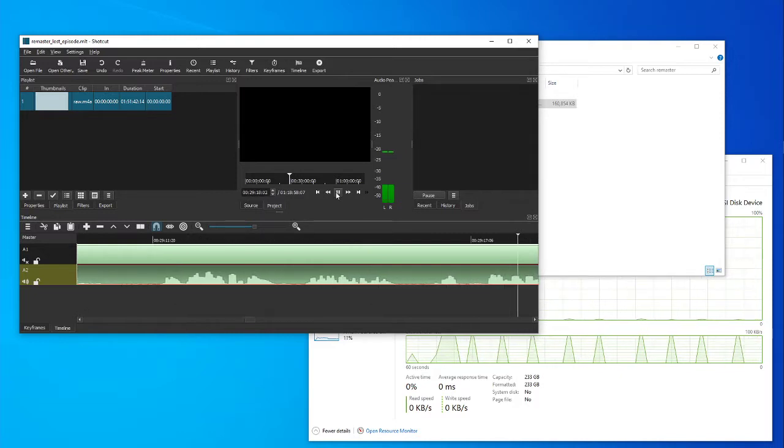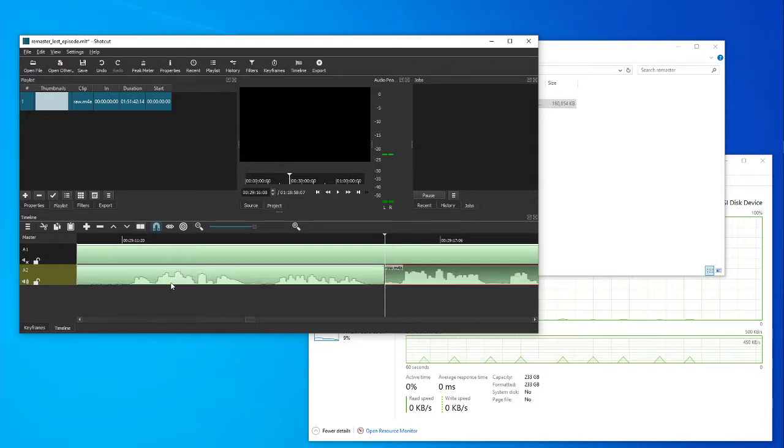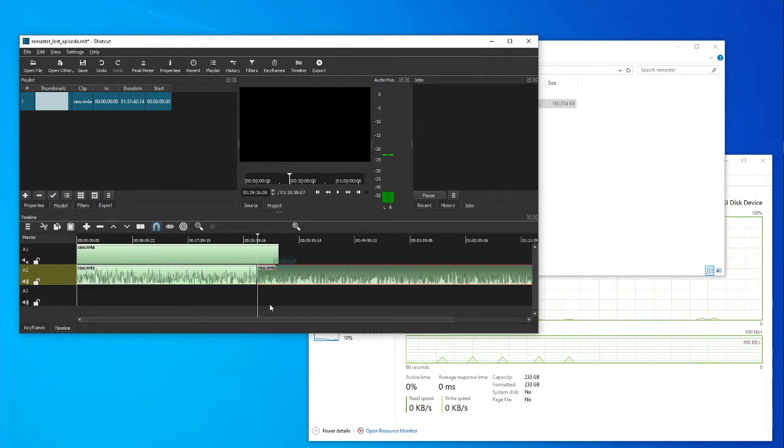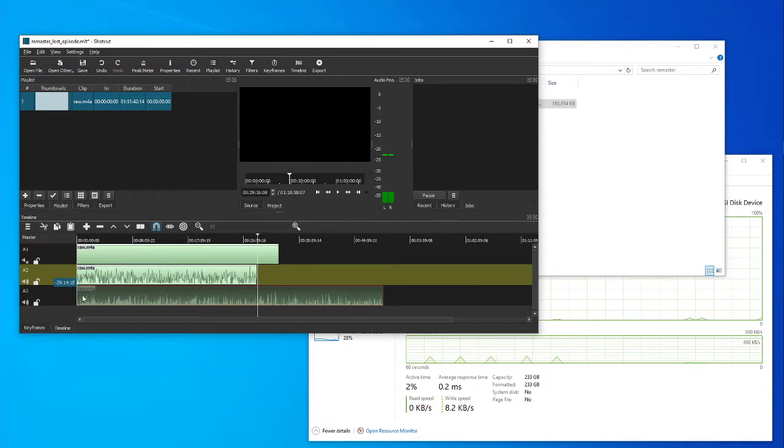Yeah. No, that's okay, so there's a good point right about there. So I'm just going to put my scrub head right there, and I'm going to make a snip and rinse and repeat. We'll just save this real quick. There we go. We'll add a new audio track. We'll zoom way the hell out. Bring him down and snap him in.